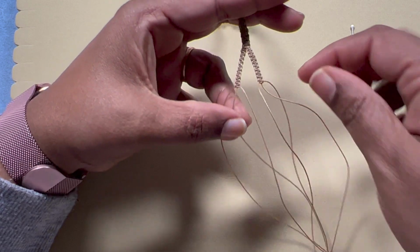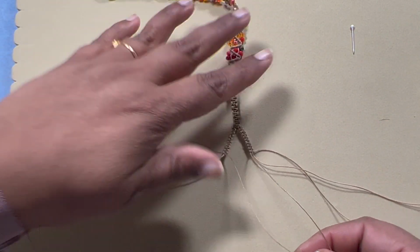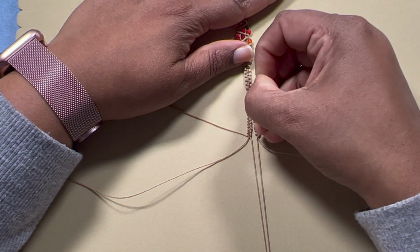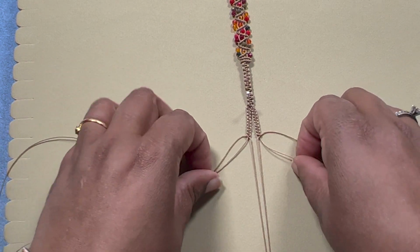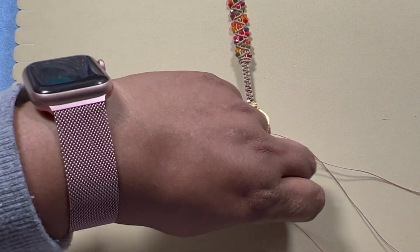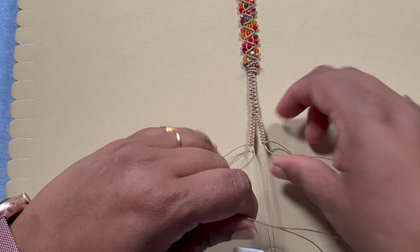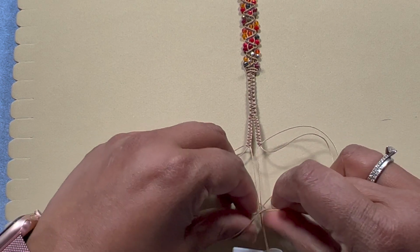So now what you do is, again, separate your cords. Take these two cords and hold it as a base cord. Let me just put a pin here. Okay, and then take these two cords on the left and two cords on the right, and let's do our macrame. Again, with all the six cords.